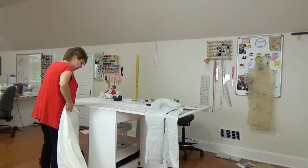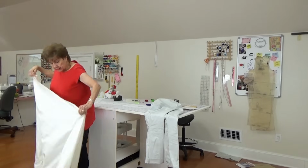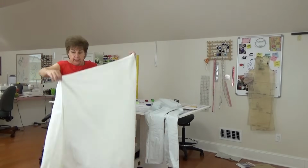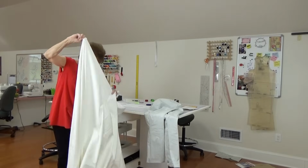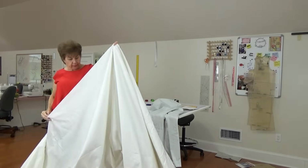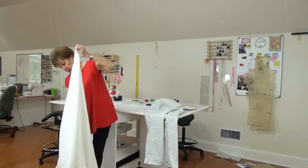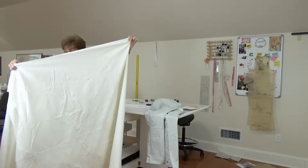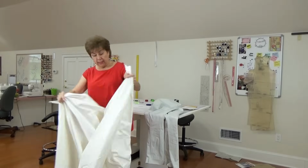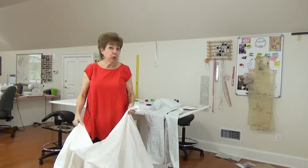Let's do 1 to 36 is there. So that's a real yard. That's another yard. This isn't washed yet. I brought it up here to show you. 3, 4. So that's a real 4 right there. And that's a real 5. So I got this much extra, that much extra. And this is 60 inches wide. Oh, awesome. I'll easily get 2 pair of jeans out of this.